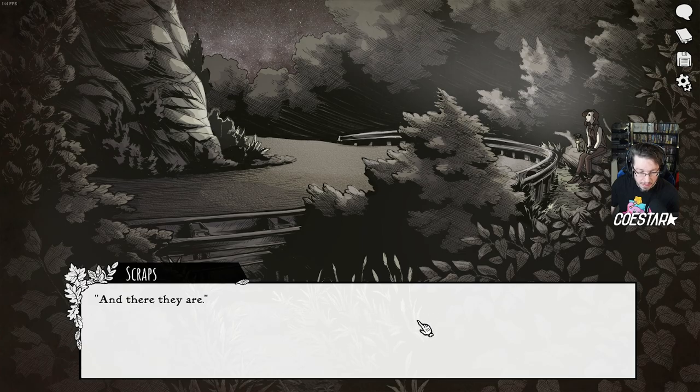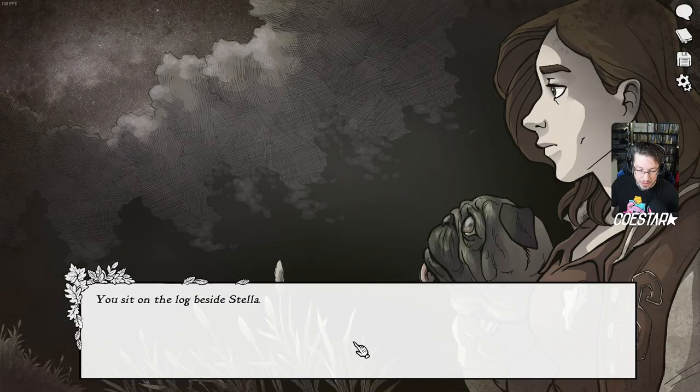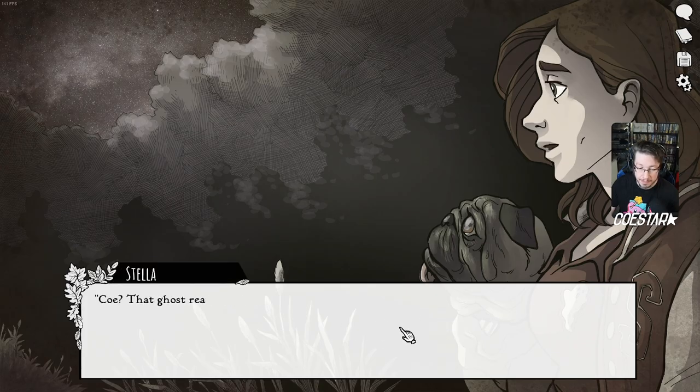And there they are. Keep them safe. Be seeing you, Speaker. It's like Speaker for the dead, but we're Speaker for the dogs. You sit on the log beside Stella. Co, that ghost really did a number on you. I'm so sorry.